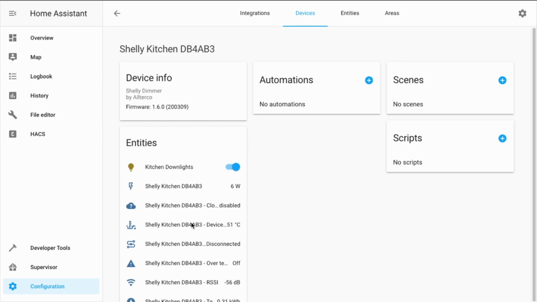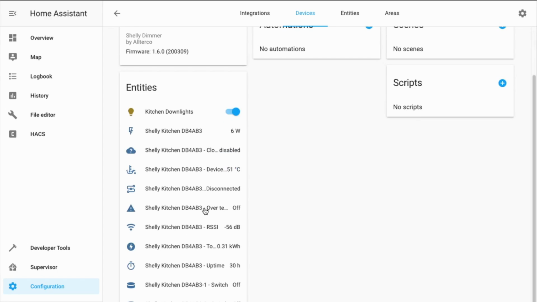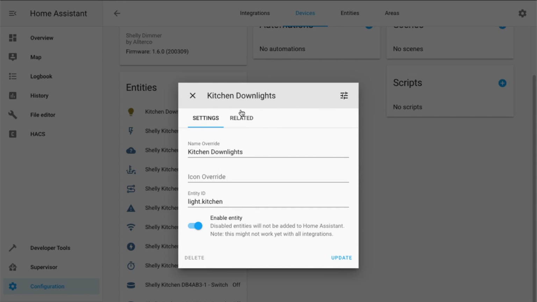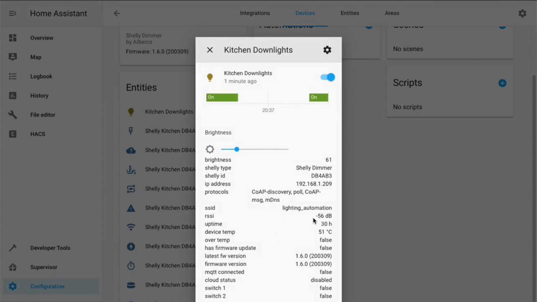And one of the coolest things, I think, that would be very useful is you can do an update. Okay, I can't remember exactly where it was. All my devices, all their firmware is up to date. You can see the firmware version here is up to date, and I know all of them are. When it's not up to date, there will be a switch on here that you can click and it will update the firmware for you, which is a really handy feature, so you don't have to go around your network and try to find the ones that need updating. So that's one really cool feature that I think I'd make use of quite a bit.